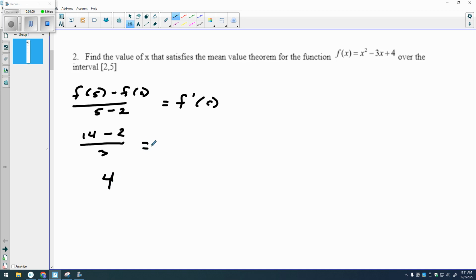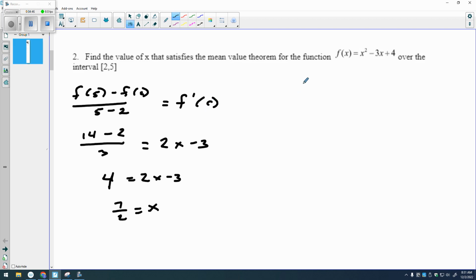All right, derivative, pretty easy. 2x minus 3. Not going to do anything else. Jump down here, 2x minus 3. Add 3, divide by 2, and x equals 3.5, or 7 divided by 2. Double check, is 3.5 in my interval from 2 to 5? And yep, it is. So we're good. Mean value theorem: average rate of change equals the instantaneous rate of change somewhere in the interval c, and my goal is to find the c.